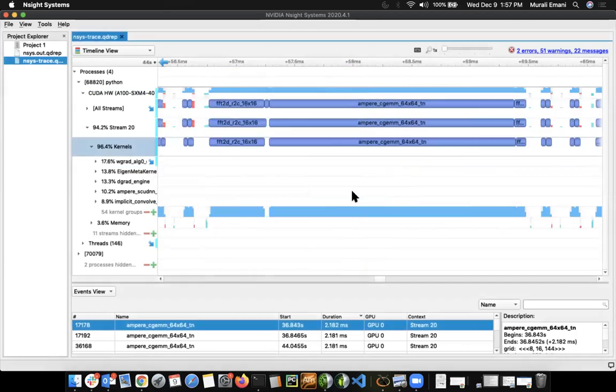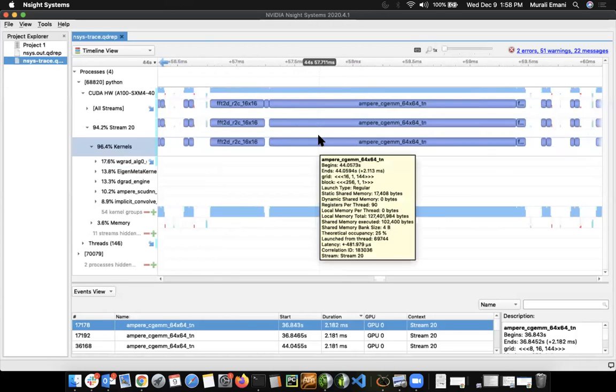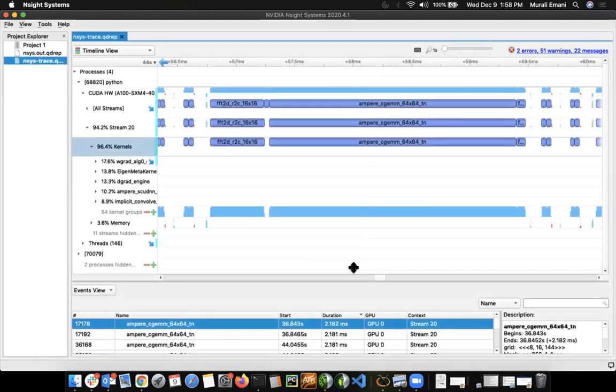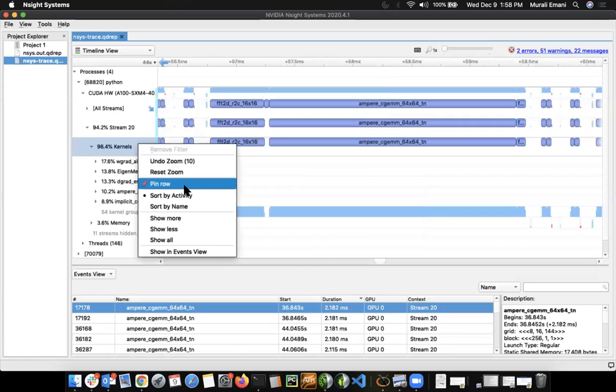So for example, if I'm zooming in further, I see these are the different kernels that are being launched. After this FFT2D kernel, there's a subsequent CGEMM kernel that's being run. This timeline view is similar to the TensorBoard profiler, but the other advantage, if you want to analyze it further, is you can right click and say that I want to see this in events in the event view.